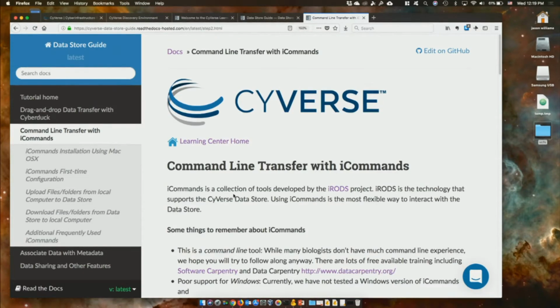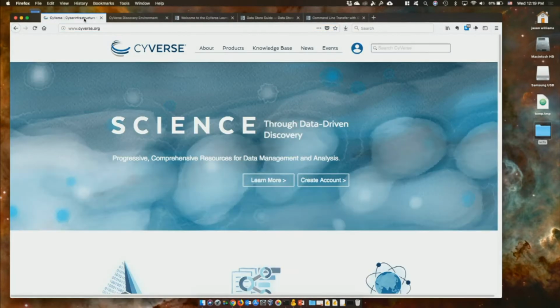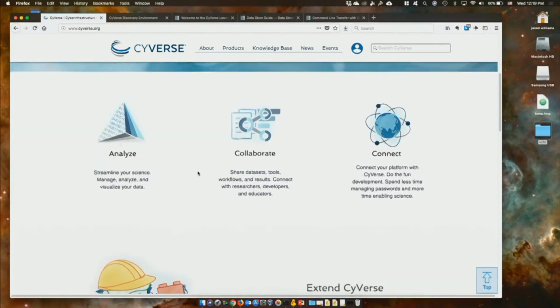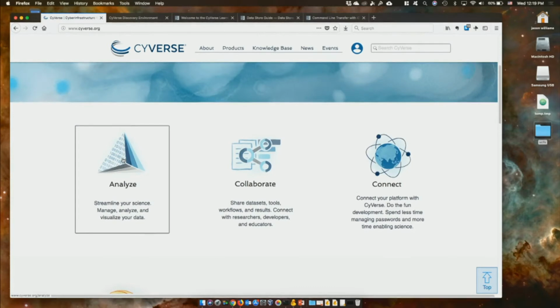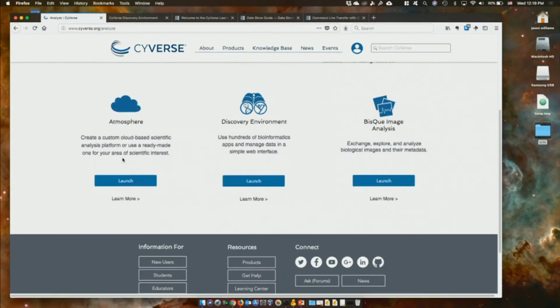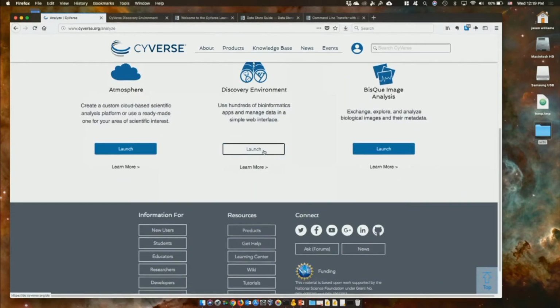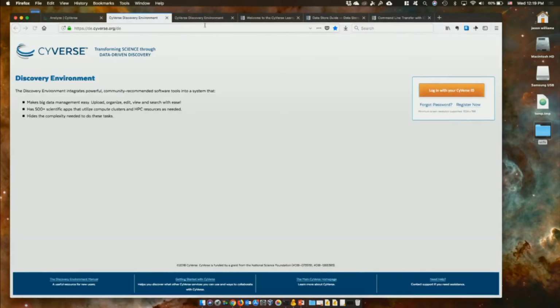Okay, now let me take you to one thing that everyone can use, and that is the CyVerse Discovery Environment. Before I actually access it this way, let me go to the CyVerse homepage. So this is CyVerse.org, and if you click on the Analyze link, you'll be taken to some places where you can go, including the Discovery Environment if you click Launch.